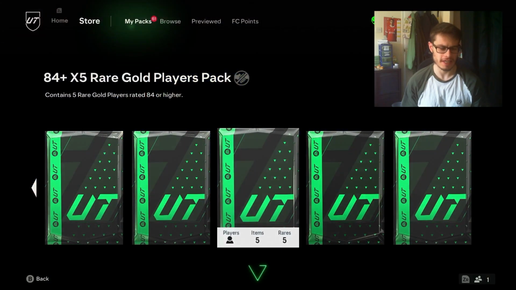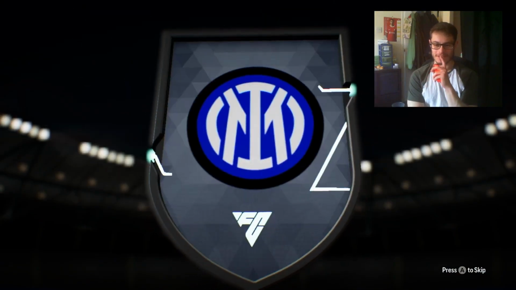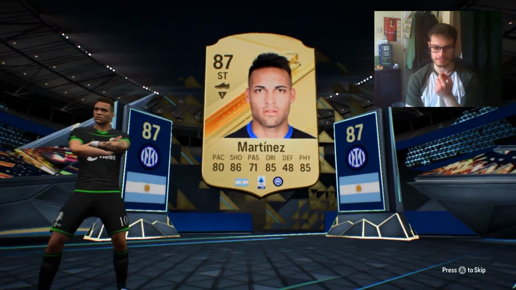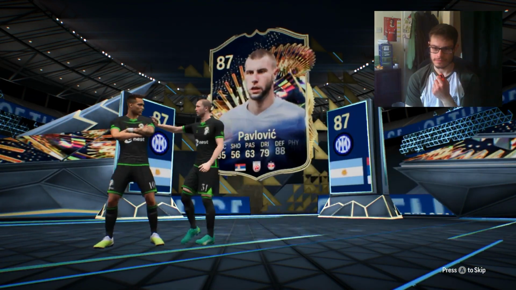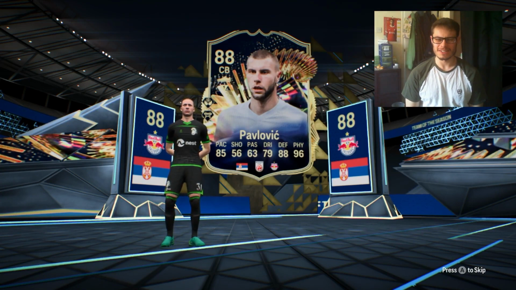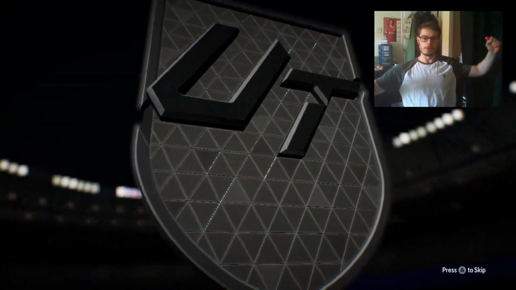84 by 5. Right, can this be our second blue of the video? They've been pretty sparse so far. Can we hit blue? Yes! Go on. Alright, who's this? Right, Martinez. Who's he with? Come on, be a big one. Pavlovich. Okay, interesting one. He's only a double playstyle player. That's not a great one, but we'll take it. It's another blue at least. But he's only 88 rated. It's a tradable blue as well.